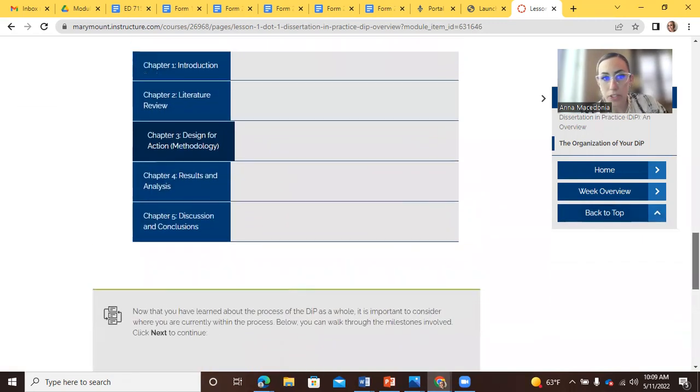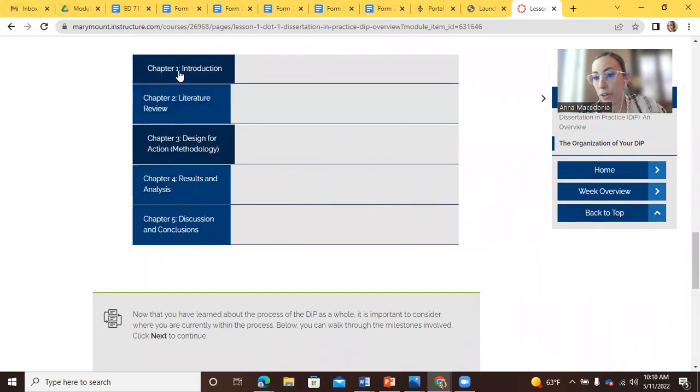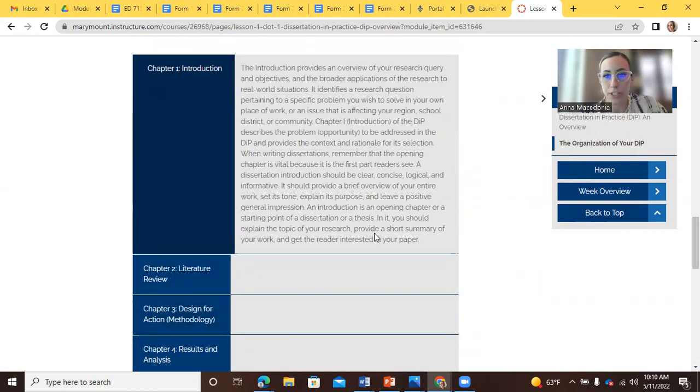And then in 715, the new chapter that you're going to write is your introduction. This provides that broad scope and picture in terms of the salient research questions, and how that's addressing a specific problem that you're wishing to solve. Some of these components might sound repetitive, but this is why you do chapters 1, 2, and 3 in proposal, to make sure that the entire document is very seamless.